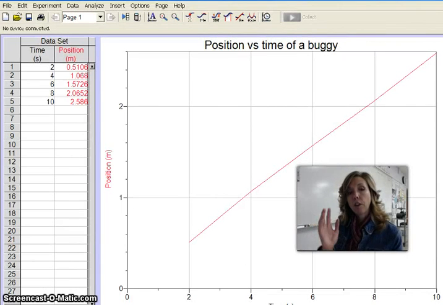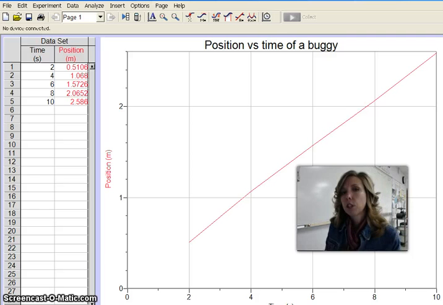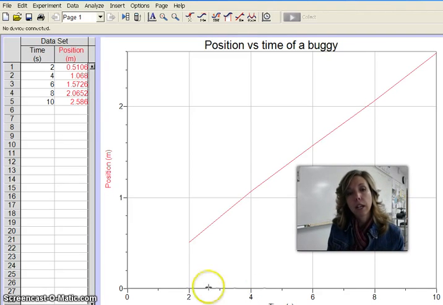And I have a graph already inputted in here. This is more of a physics-related experiment, but for the purposes of just knowing how to take this data, which you already know how to enter, and seeing a line like this and being able to write an equation from it.